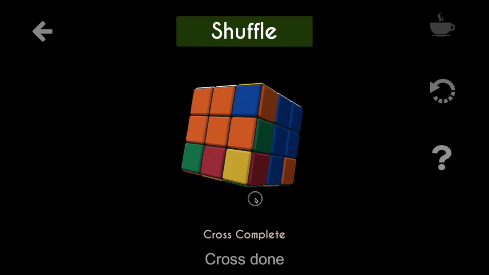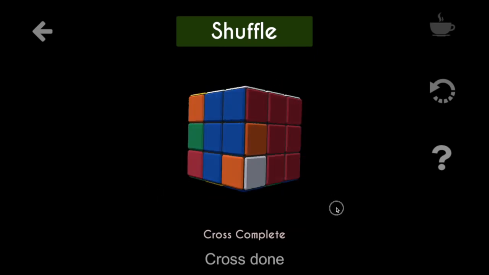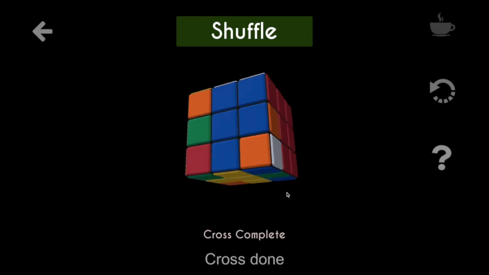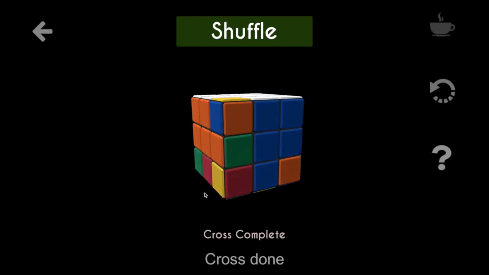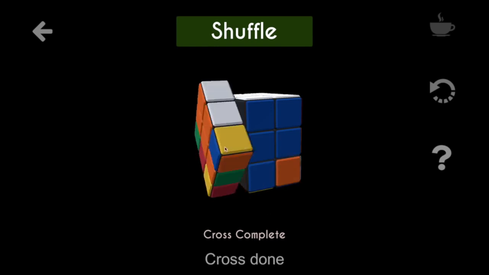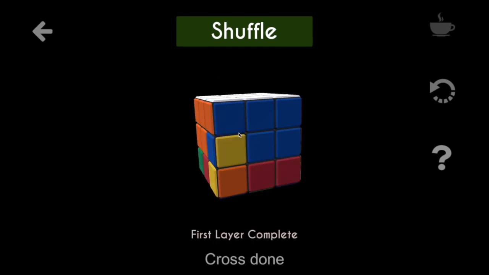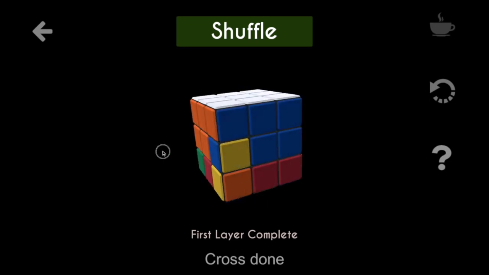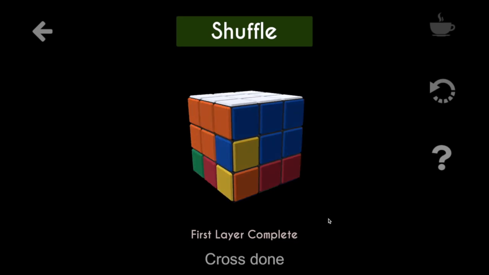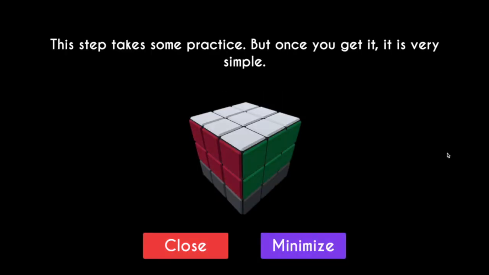That's it. And now we have to place this in the right position. So this is a corner of orange and blue. So we move it up, we get it down, we snap it in place and we bring it up and that's it. The first layer is complete. The status is also updated as the first layer complete. So now what's the next step? What do we do next? Let's hit the question mark. So the next step is to solve the second layer.